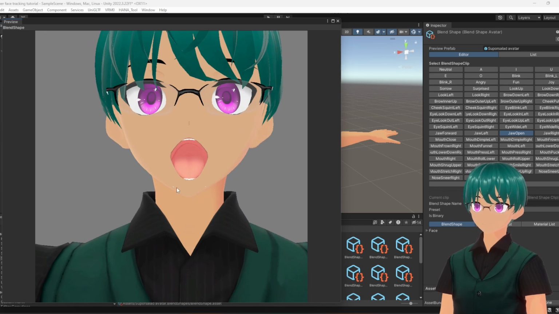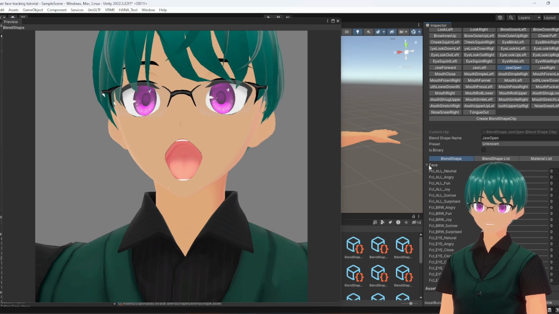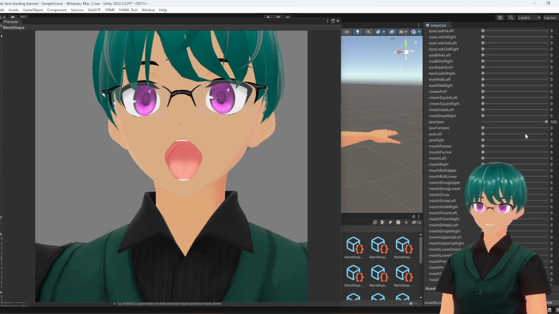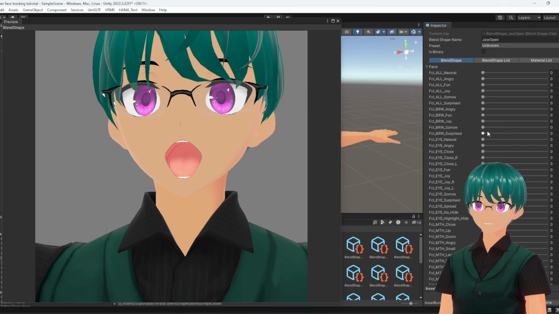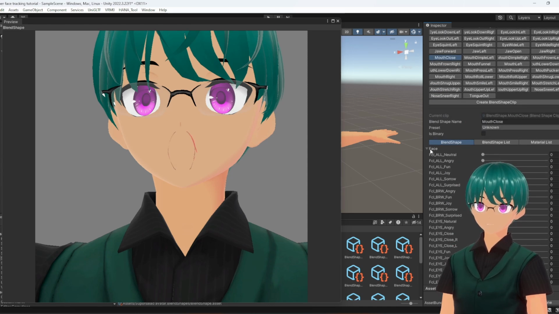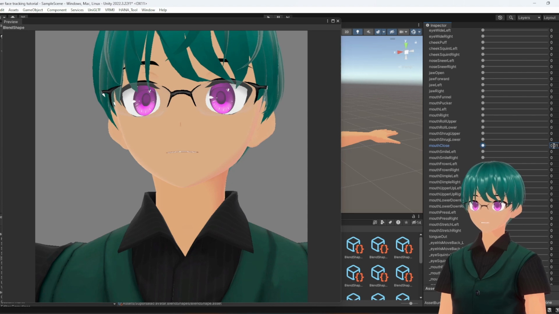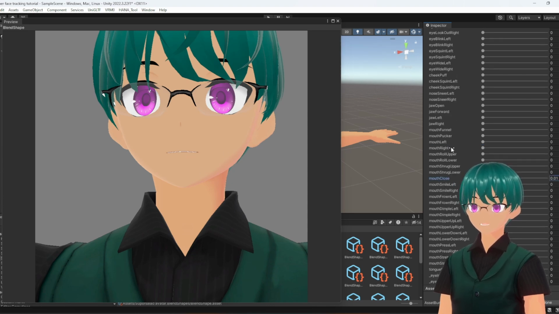Now, as you can see, there is a little bit of clipping in some areas, so what is good to do is open up this little drop down here for the face, and you can just move this down a bit so that you don't have any clipping, and check through these and adjust these to how you like. See this one here, mouth close is also broken, so let's do the same thing, open up face and scroll down to the mouth close, and I'd like to bring this down to just like 0.01, just so it registers it.